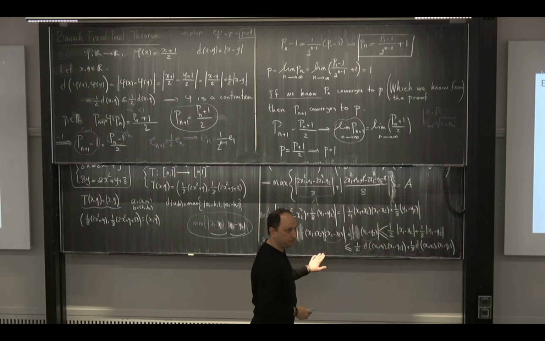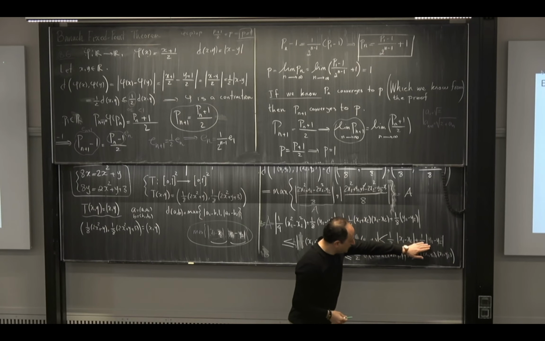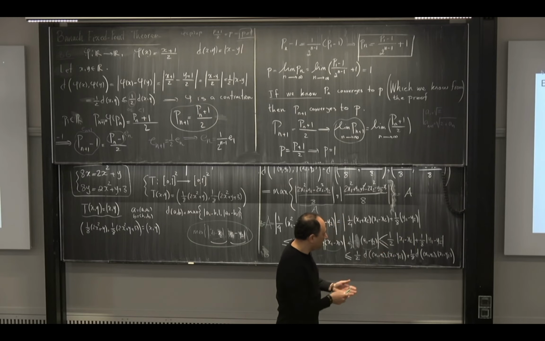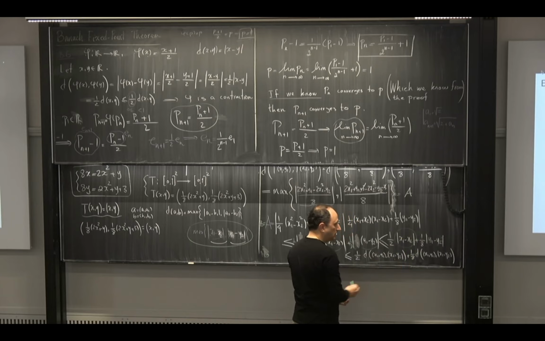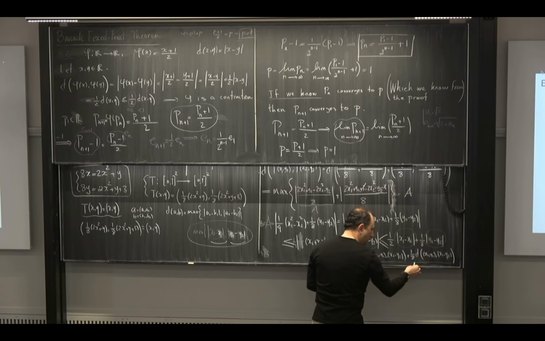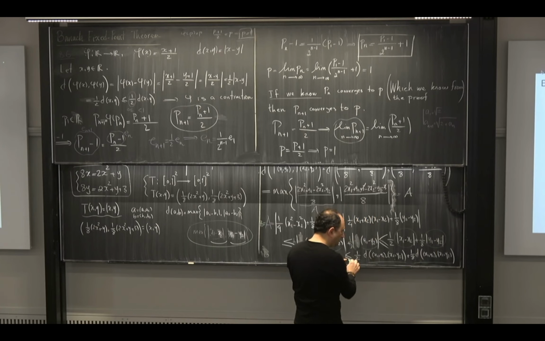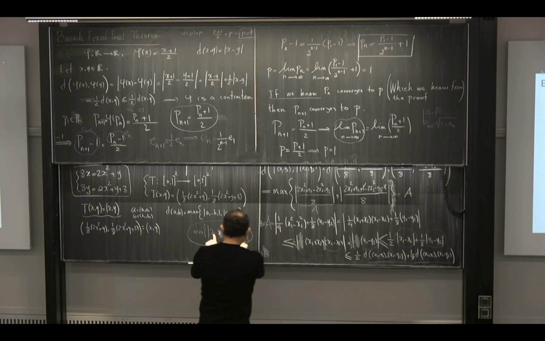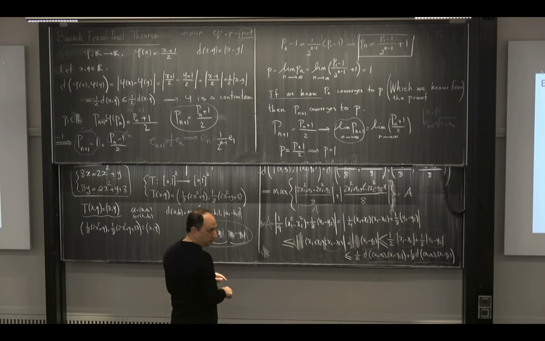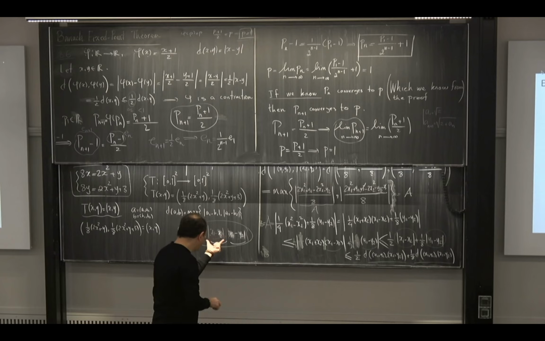Do you understand that? So up to here, I am sure that you understood. From here to here, my claim is that this one alone is less than this, and this one alone is less than this. If you agree with this one, then hopefully you agree with what I have written. But why should you agree that this one is less than this? Because this one is maximum of them. Yes? And the maximum of this is definitely bigger than every one of them. Am I right or wrong?